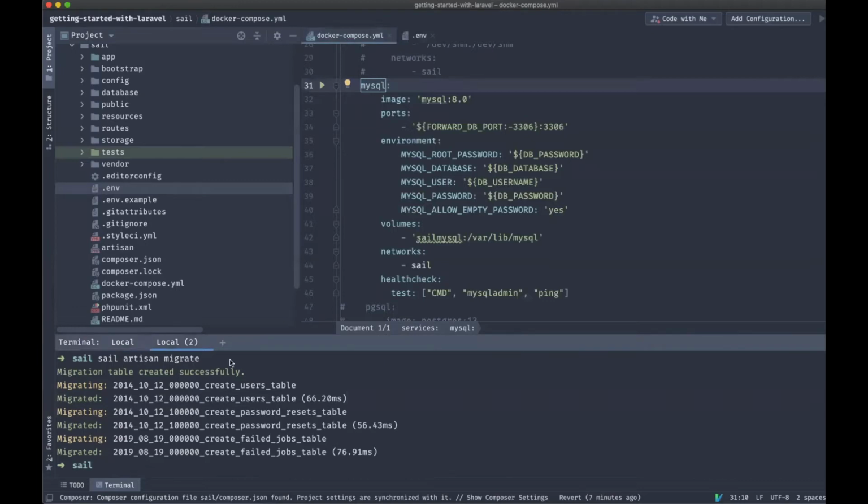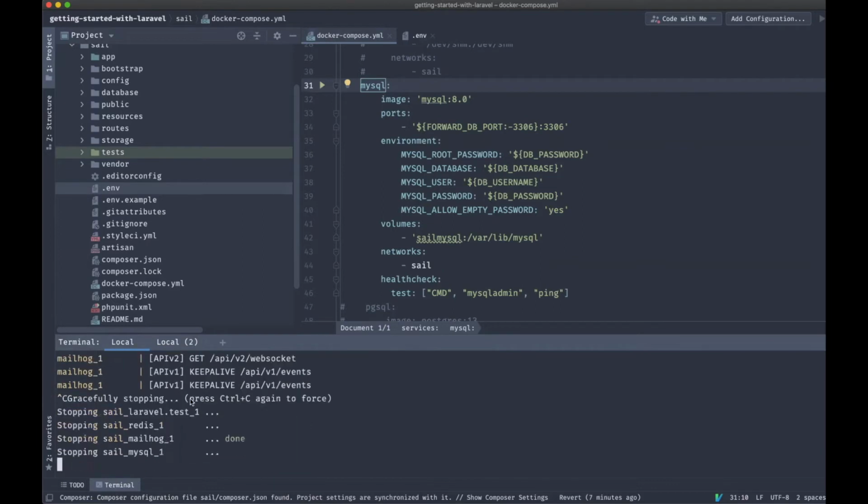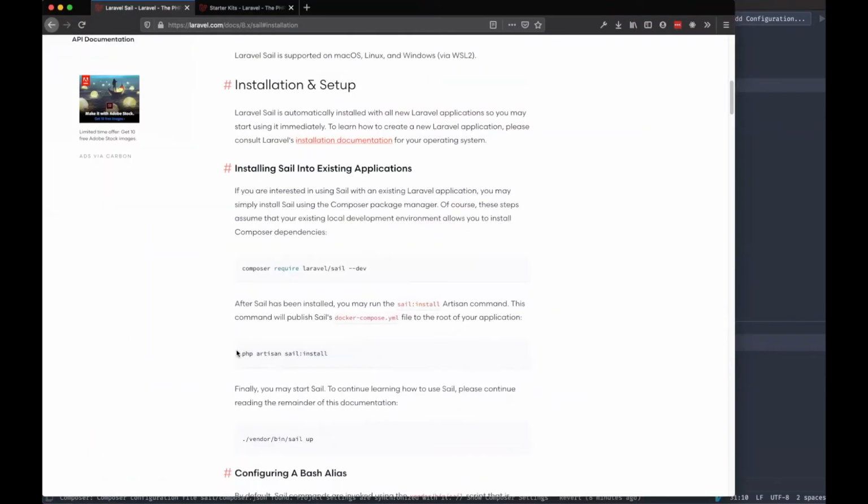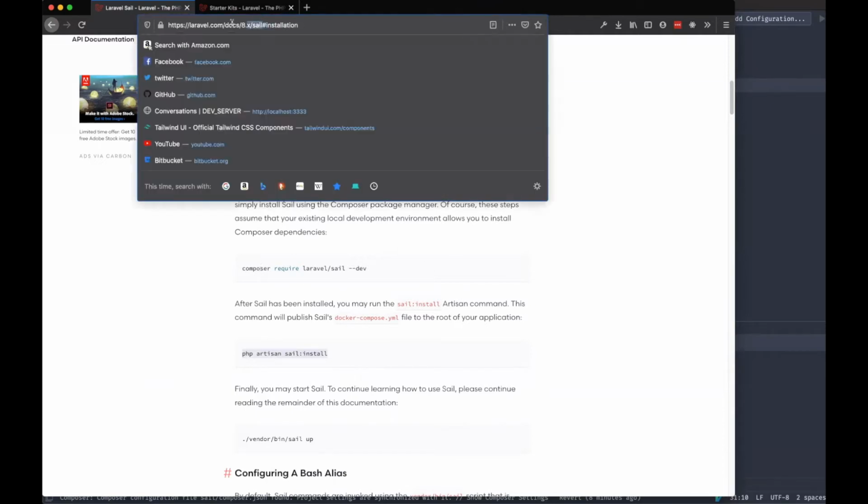Like I said, this usually is installed and ready to use whenever you use the Laravel new command, or install it in any other way. To get it working just now, I did have to run composer require laravel/sail --dev, and then PHP artisan sail:install. So if you're running into any issues, and it doesn't seem to be working out of the box, you might just have to run these commands here, which you can find just in the Laravel docs at the Sail page.